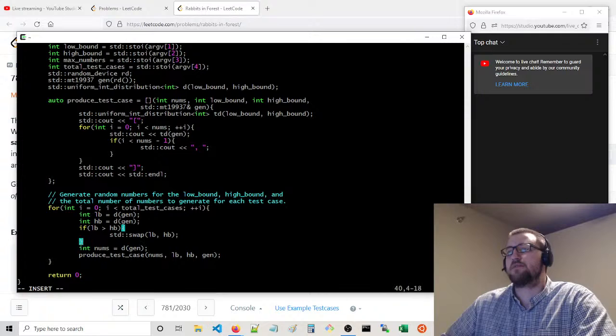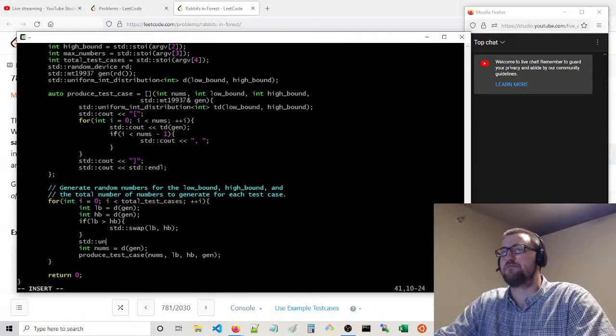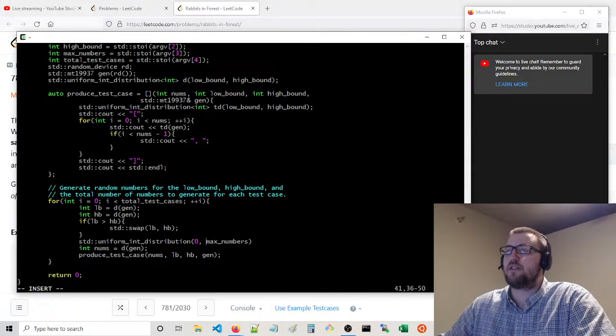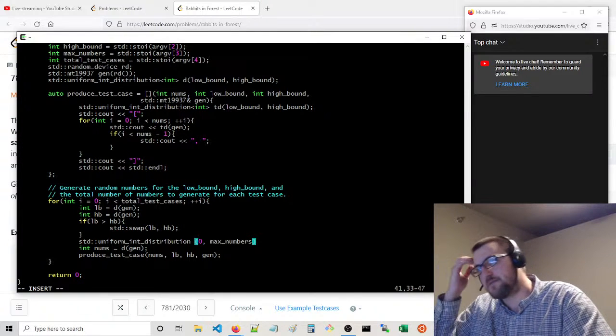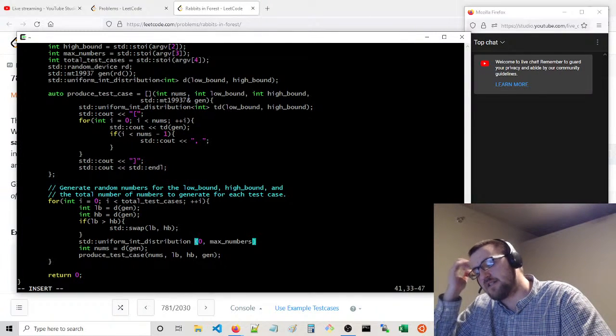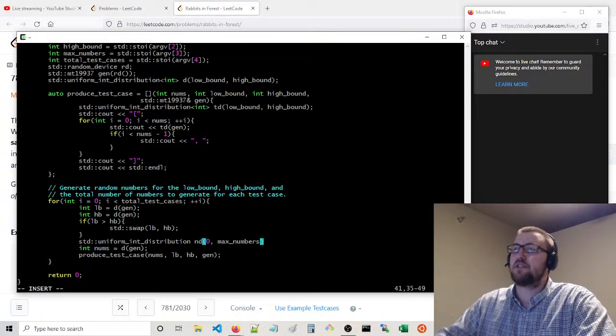This is actually a totally different distribution. It's going to be 0 to max numbers. Yeah, so we're going to say the test case distribution was TD, the N distribution, we'll call it ND.